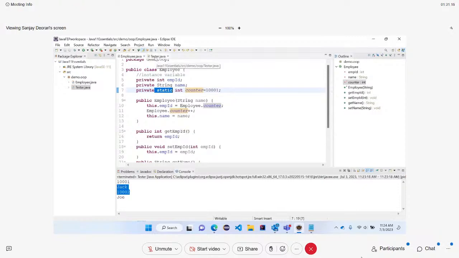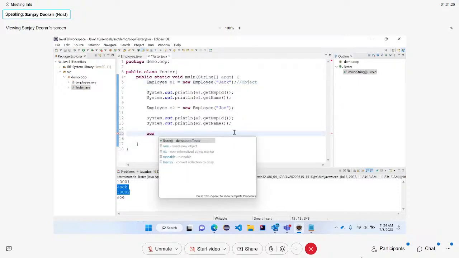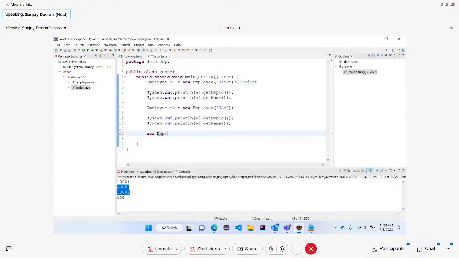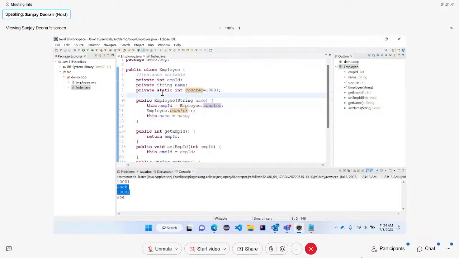See, in the previous example, we had the default constructor here, and we were calling that default constructor with this new employee invocation. But now, since we don't have a default constructor, this line shows an error, because whenever a parameterized constructor is defined, the default constructor is not available.